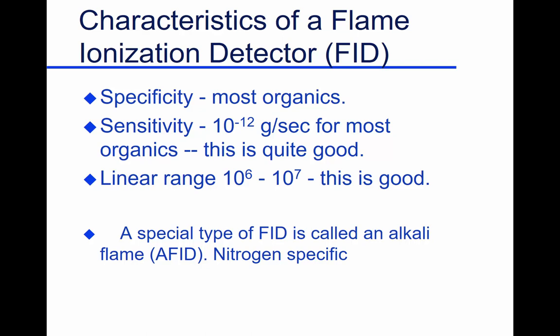Things in your sample can vary by 10 million fold in concentration. I can have a peak here and I can have a peak 10 million times higher, and they're going to give us a linear response. So quantitation is really useful. There are some modifications to that we'll go into next time. We'll call it quits here.